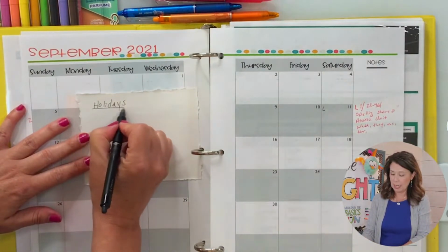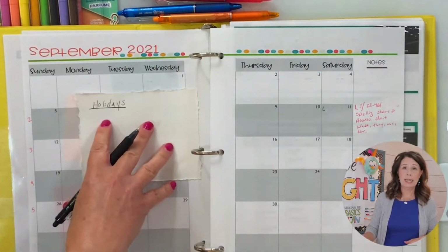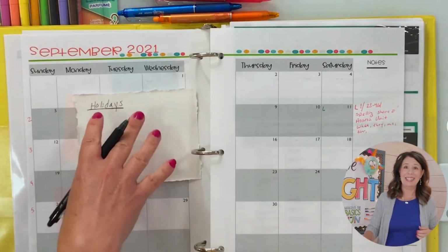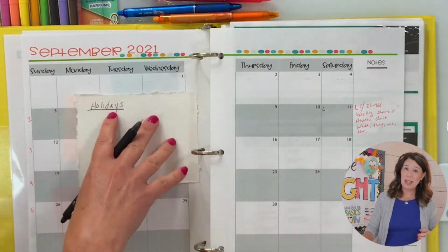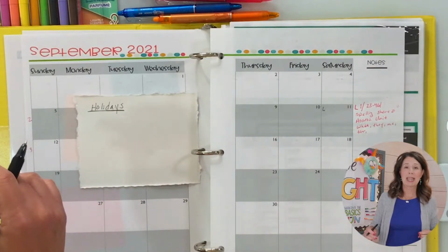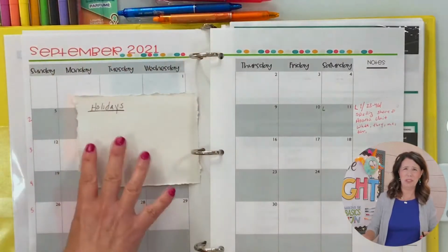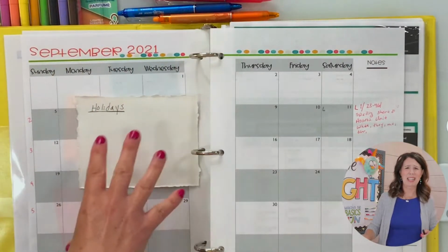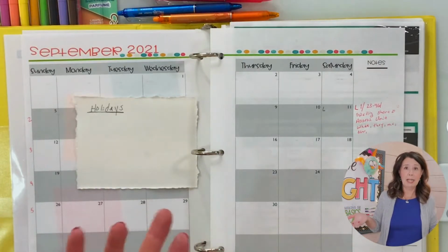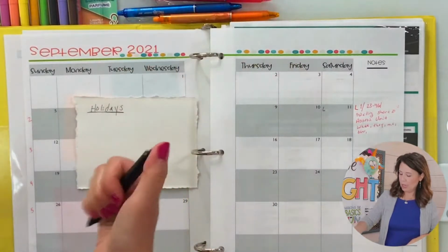So I am going to go through my entire year and put in holidays, and I'm going to put my holidays in black. Now I do school holidays, and I do just, you know, all the holidays. Along with this, I also do the assessments and things like that. We could put that in a different color, but for some reason I always put the assessments in black as well, and then I highlight them. I don't know why I do that. You develop your own color code. All right. So we have holidays in black.